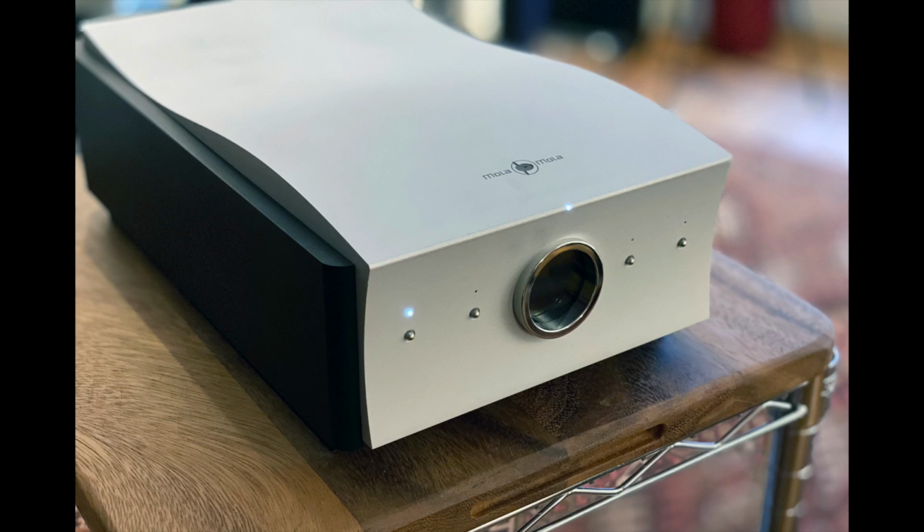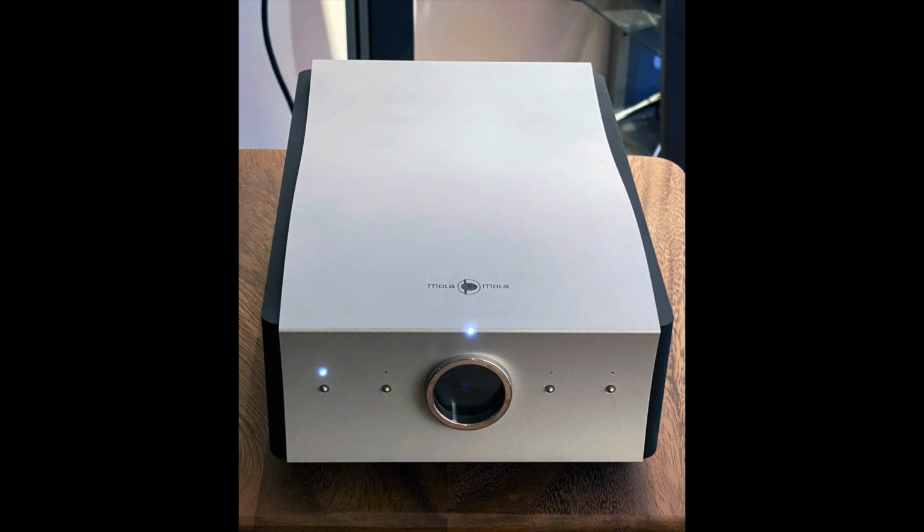And today, what I have in mind is a trip to the outer limits of digital sound quality. And my, quote, spaceship for the trip is the Mola Tambaqui. I think it might be... I'm pretty sure it is the best sounding DAC, the best sounding digital converter I have ever heard in this room.